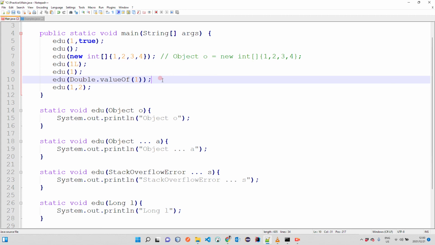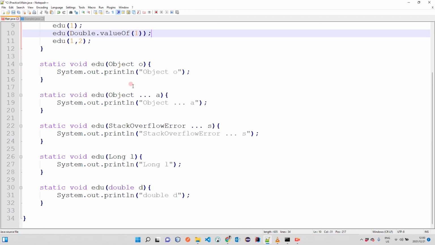So now the compiler also tries to find an exact match by trying to find a method that takes a Double wrapper as a parameter, and it doesn't find it. So what does the compiler do next? The compiler does what we call unboxing. So remember we mentioned that Java 5 added autoboxing and unboxing.